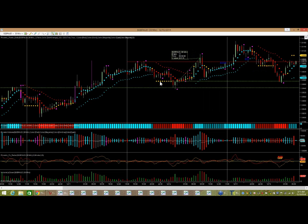The students that I have trained to do this no longer fear the trade because we have removed the X factor, which is uncertainty, and now have provided them with certainty. So when you have that, that changes the whole perception of trading, because now you actually have an outcome. Now this is the pound dollars, and we're going to look at other trades, of course, but I wanted to show you this one because I think it's very important.